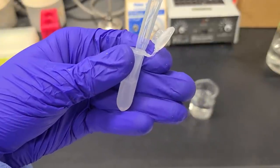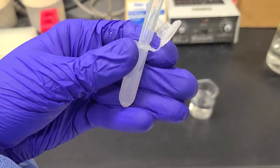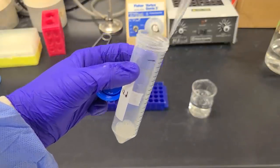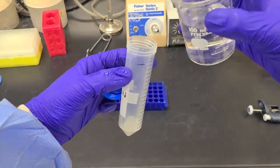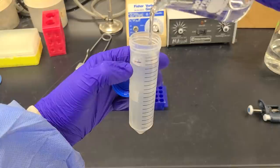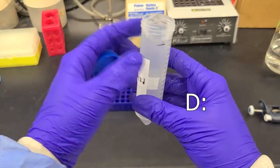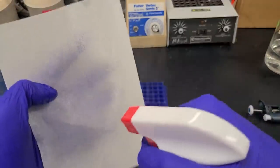So this is a buffer that will help the bacteria infect plants. All right, we're going to add it to this tube and then add more of that infiltration buffer. Definitely just spilled that everywhere.